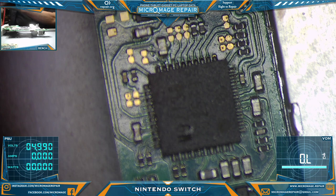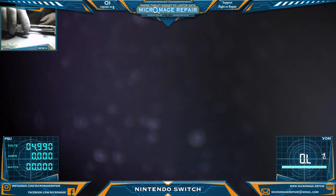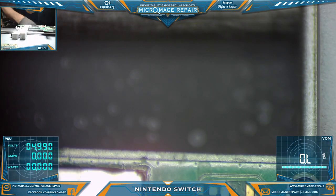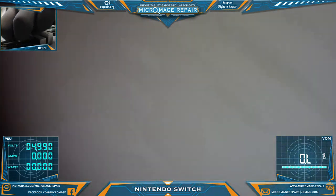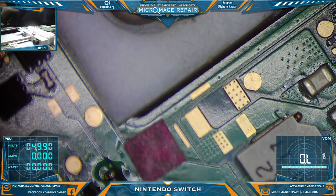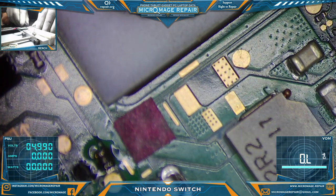Okay. Not seeing anything, but... And you know what? Let's just double check with the battery, just to be thorough. Because every once in a while, the PSU will not want to activate. You usually get something, at least. Yeah, we're getting stone cold nothing.